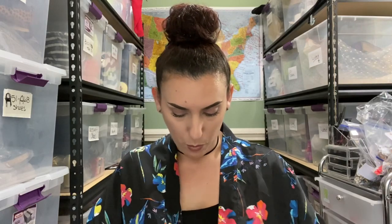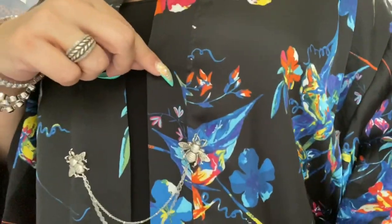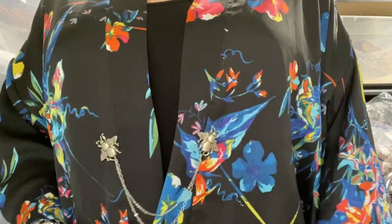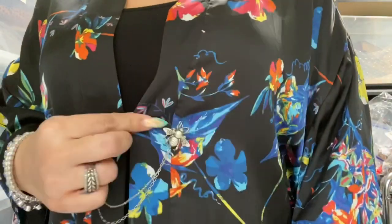I also wanted to show you guys what I do with vintage sweater clips. They usually are placed at the collar or neckline, and some of them have chains that go across, or they can be used to hold a shirt closed. I use them to hold my little kimonos closed. These ones are little bees — I think they're reminiscent of Gucci — and they are a pin back. I got these on Etsy. That's how I keep my kimonos closed when they don't have a tie, so I'm not trying to hold them shut all day at work.